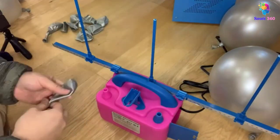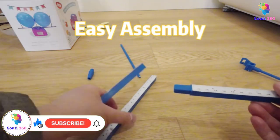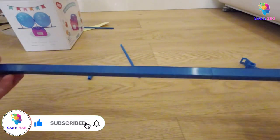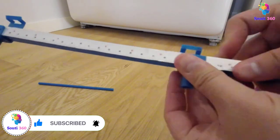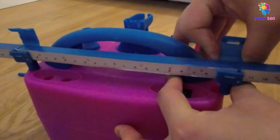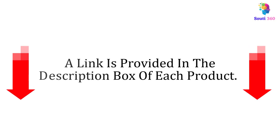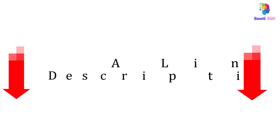There are a variety of electric balloon pumps to choose from, each with unique features, advantages, and costs. I conducted a ton of research, read a ton of reviews, and put together a list of the best electric balloon pumps from reliable businesses to help you make an informed choice. Following extensive investigation, I discovered how beneficial these items are for people like you. Check out my description if you want to learn more about the price and other details. Let's start the video now without further ado.